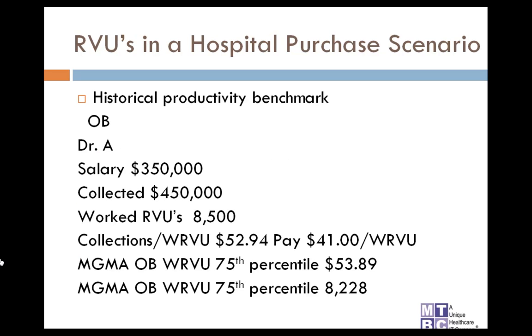All right, as I get into this, let's talk about a hospital hiring a physician. Your group may be happy how they are, independent, or I could have folks here that are from hospitals. But it's definitely the trend that a lot of physician groups are being purchased by hospitals at a rate that I don't think has ever been seen in the time I've been in healthcare. And a lot of factors have led to that: a lot of the reimbursement reductions, the security of having that hospital check.